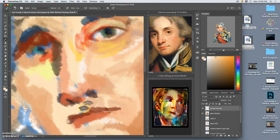Now, you'll notice in my lower left-hand corner, I am zoomed in at 100%. There is no reason for me to ever zoom in more than 100% because I am seeing the pixels at full resolution here. And it's pretty small. This is maybe like 1/50th of the overall painting. So if you zoom in more than 100%, you are just wasting your time.